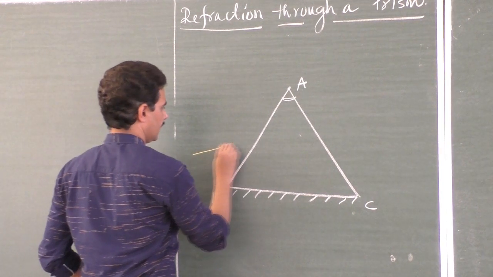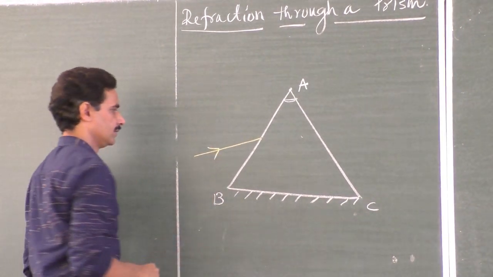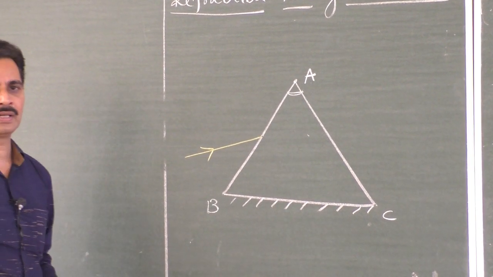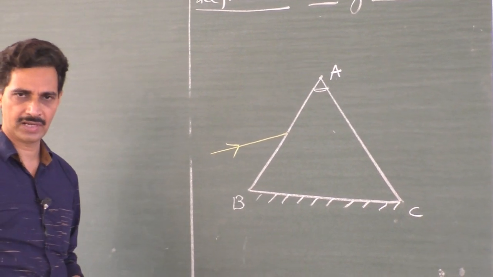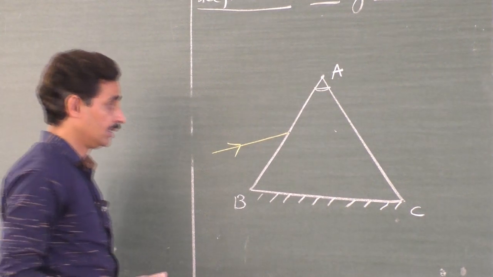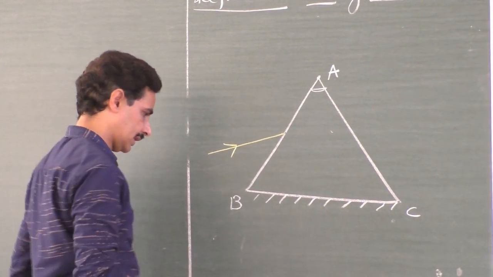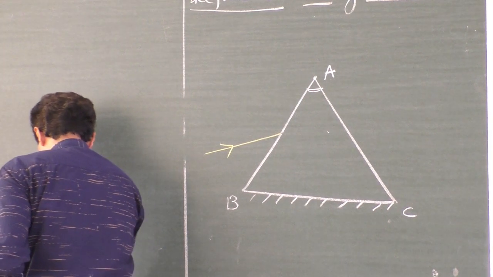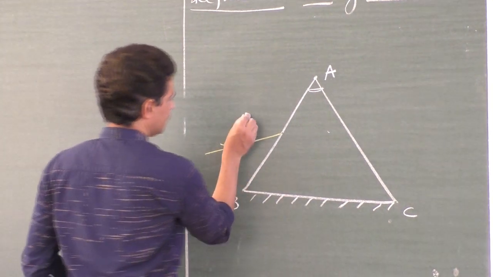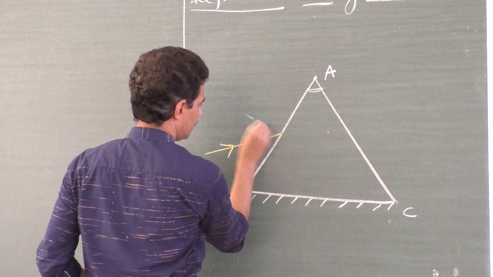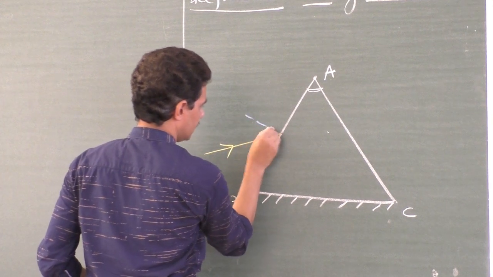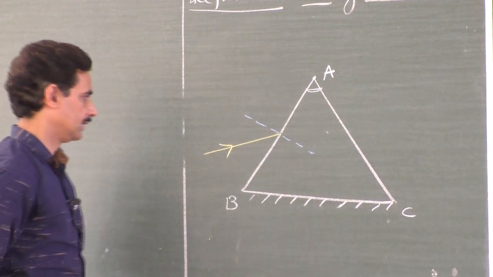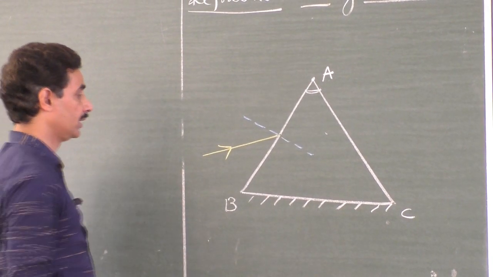Now take a ray of light, let it fall on one surface. We will name the rays later. Now if you want to know the angle of incidence and angle of refraction, you must have a normal, a perpendicular line. So let me draw a normal to the refracting surface. Let this be the normal. Can you see this normal? Blue color on green background. Can you see this? I think it is visible, right? Yes. Okay, draw a normal.